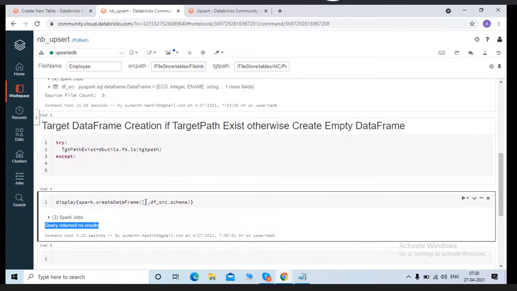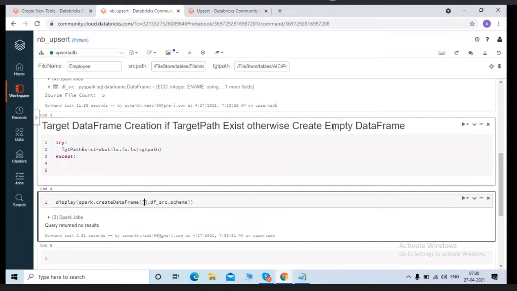Yesterday we provided the three null values, right? Here I don't want to provide them. Everything is dynamic, because I'm using df_src.schema. If you want to create any data frame, we need data plus schema information. My target, the very first time, I don't have the data because I'm creating that empty data frame. If you want to create any table in the database, the table definition is mandatory.